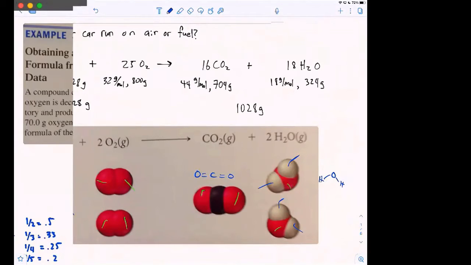So one of the things is that there's so much oxygen around. The logical sense here on Earth is the car runs on fuel, duh. Right? Come on, you run out of fuel, you fill the car back up, you keep on driving. You don't really worry about the atmosphere running out of oxygen. But by mass, your car runs on air much more than it does on fuel. Almost 4 times, it requires about 4 times as much mass of oxygen as it does fuel to run your car. Well, where might we be concerned about this?